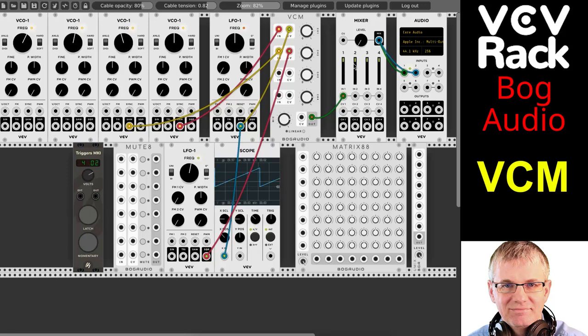We also have, down here at the bottom, another CV input. We can use an LFO to control the master volume level. If I disconnect my LFOs from the CV inputs on each channel and put one of the LFOs onto the CV input for the main — now it's controlling the main. This right now is in exponential mode; I can hit linear and it will treat it differently. We cover exponential and linear inputs in another video. This is an attenuator here as well, so I can turn down or up the maximum amplitude with this dial. That's VCM.